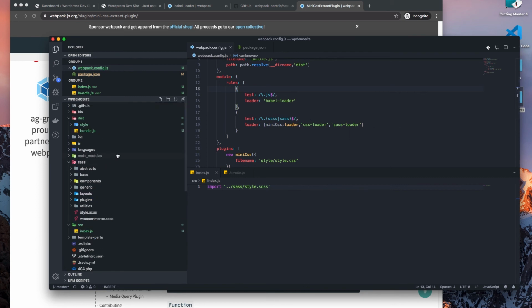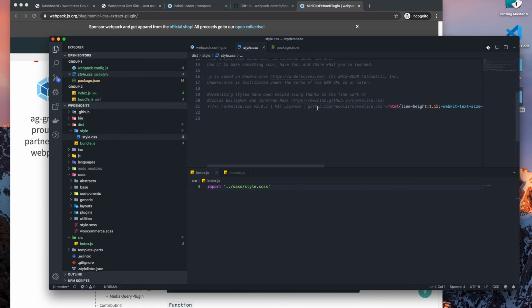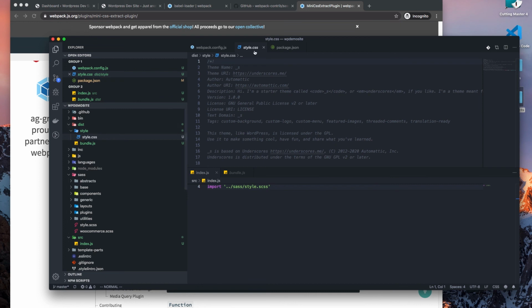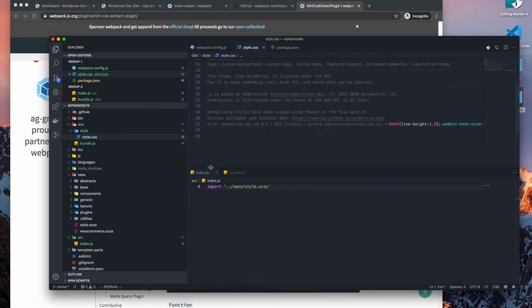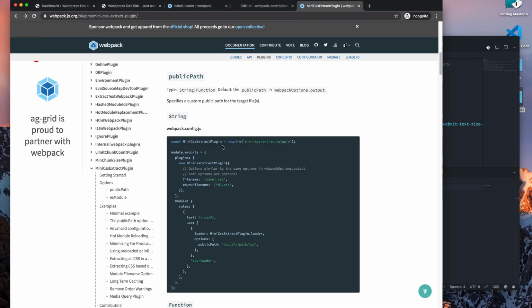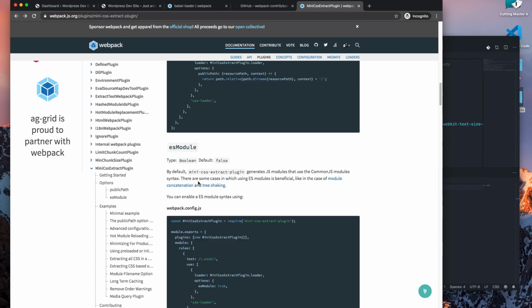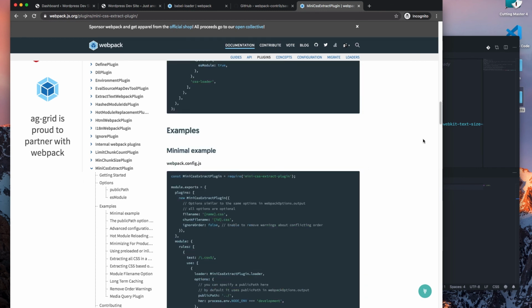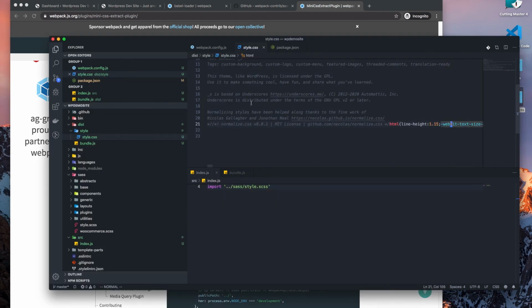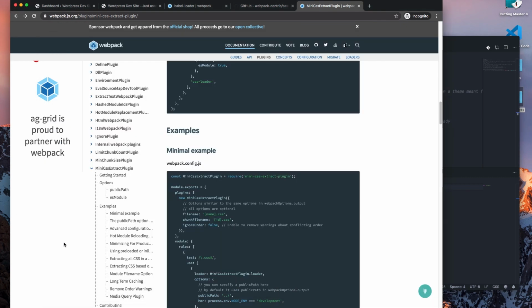So it should have put it in my dist folder here. So now we have all of our styles loaded. And in this case too, we can add different options to this actual loader, where we can minify this, which it is, but we can also add options to remove comments and so on and so on, right?